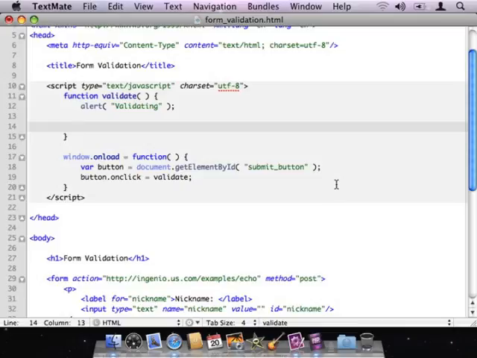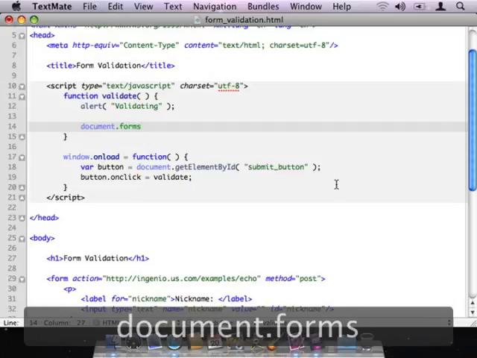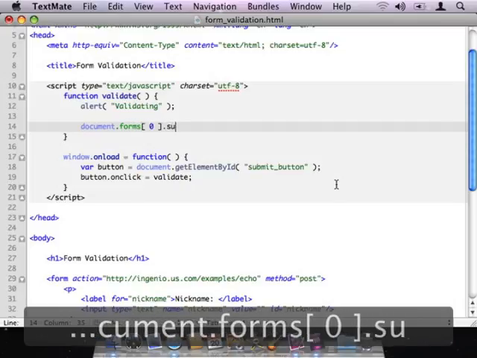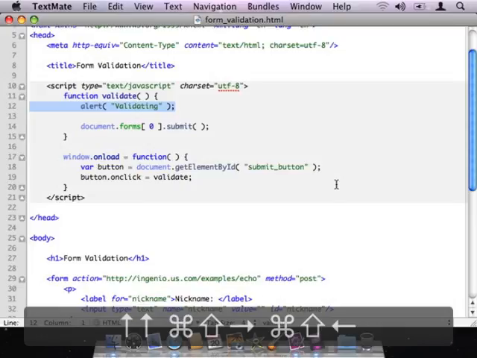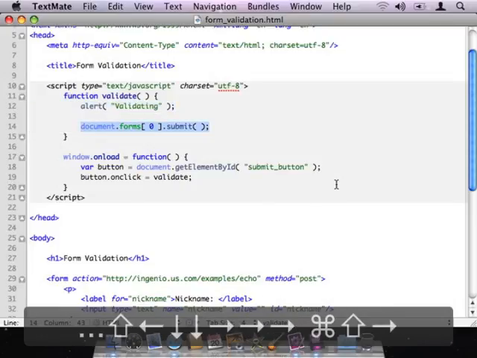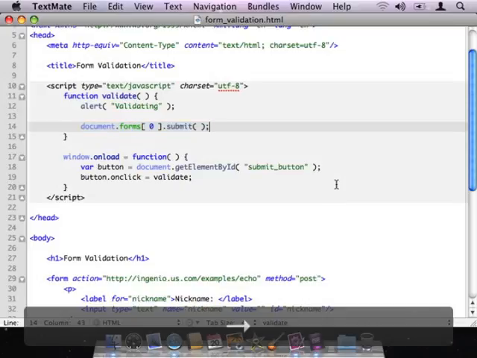For example, if we were to go through that validate function and find that the form was complete, ready to be submitted, then we could do something like document.forms[0], meaning of course the first form on the page, and then we find that forms actually have a submit function. So it would first perform whatever validating action we want, and then if the validating action comes back successful, we could have JavaScript programmatically submit the form.